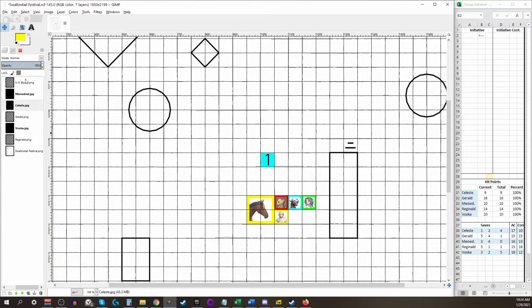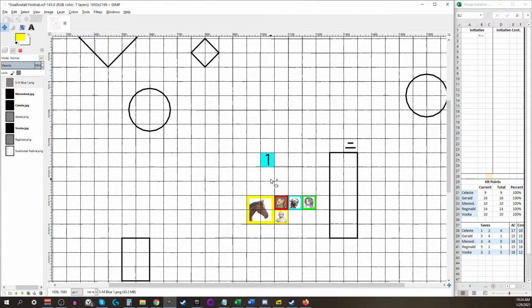So if, for instance, Monster 1 here went invisible, I could adjust the opacity to be transparent so that it's signified that the monster can't be seen, but I can still manipulate it so that I know where it is without having to memorize it. And obviously I can hide things by making the opacity 0. So if I want to do a surprise ambush, I can just adjust the opacity when the players get close enough, and then the monster will appear.